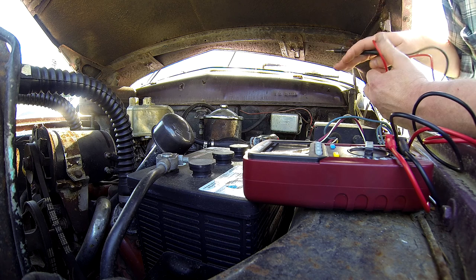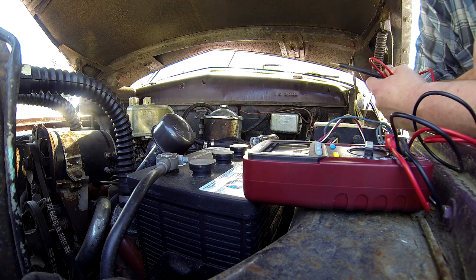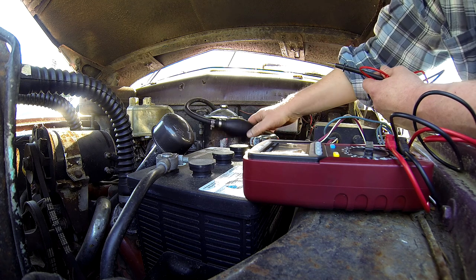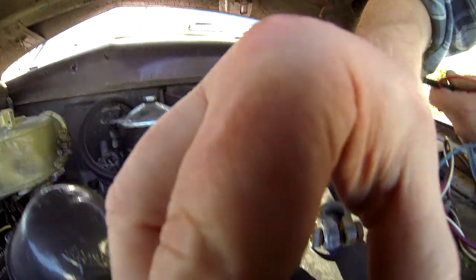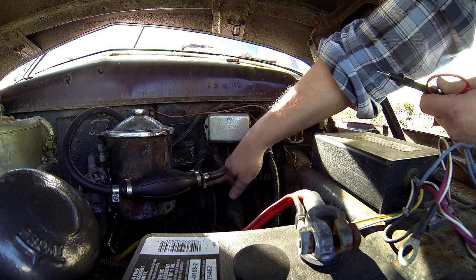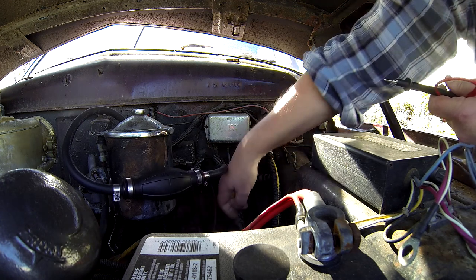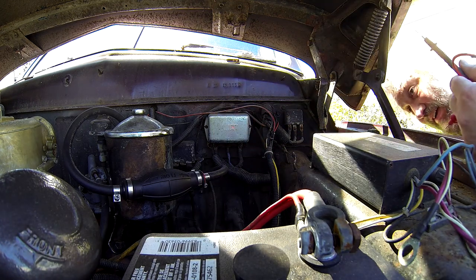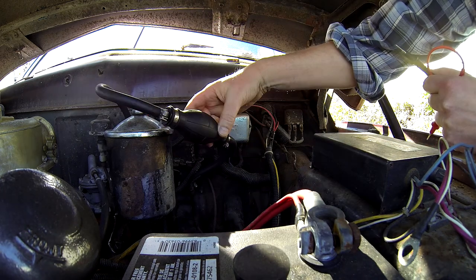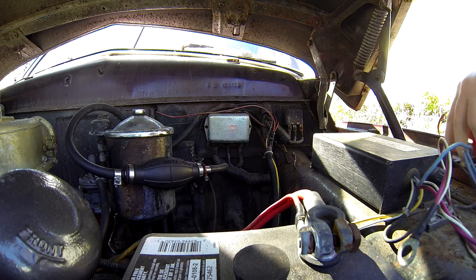I don't know if I'll try and start today. I might do. Would like to. The biggest thing will be to get the fuel back, because the fuel will all have evaporated out of the line, and also it will have evaporated out of the bowl. The bowl looks pretty full, but it only takes a little tiny bit. That's why I have this pump here to prime, but I doubt if it's pulling anything but air out of there.